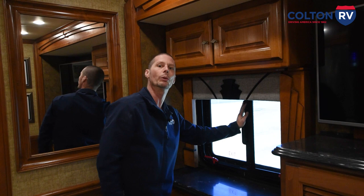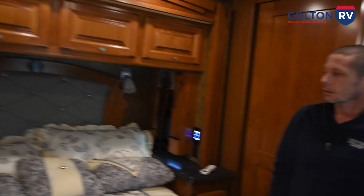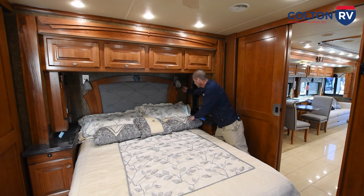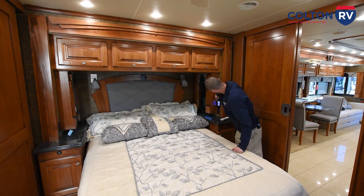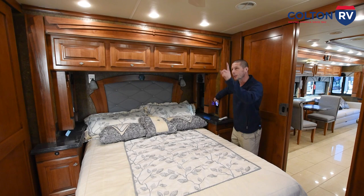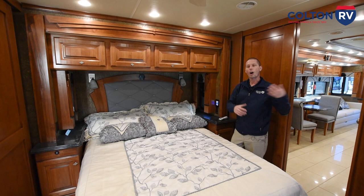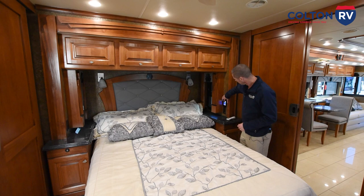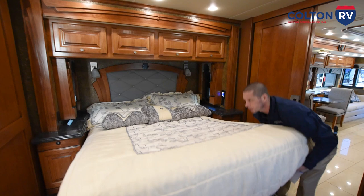More storage here. You do have USB charging ports on both sides of the bed, with storage, and storage up above. There's a sconce light on each side with a little push button to turn them on and off. You have your bedroom light and your entry door light you can turn on here; you can turn your ceiling fan on high or low. You have a master light switch here — if you have all your lights on and don't want to get up to turn them all off, just hit off and it turns all the lights off. When you turn it back on, whatever lights were on, that's what turns back on. You have storage underneath the bed, and right now your central vac kit and extra dining room chairs are located underneath the bed.